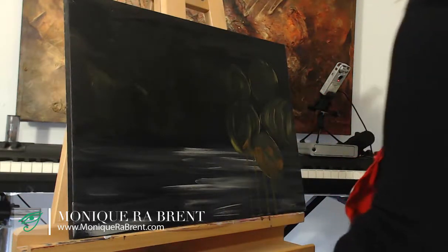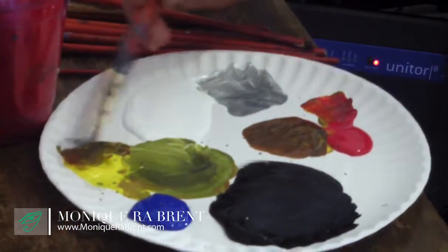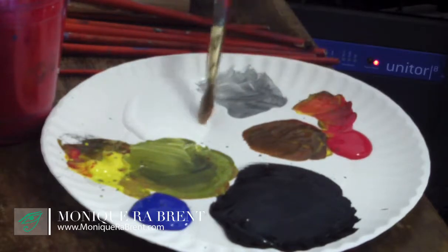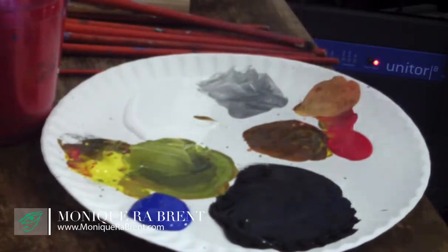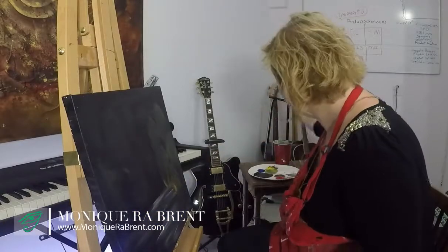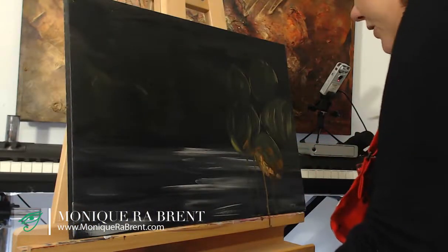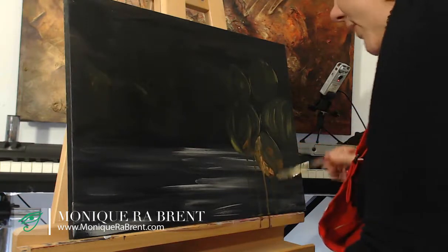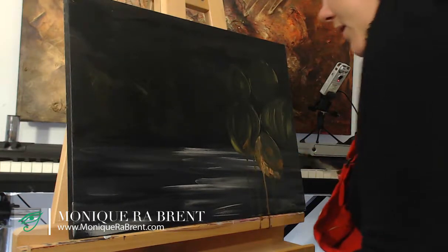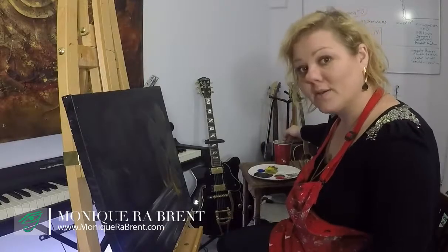So here we go. We've got some of that golden color. I might add a little more yellow and red to that. Get a pop of a brighter accent of that, maybe a bit of white to make that come through real nice and bright, adding lots of water to it. Going in here, I'm adding this now to the leaf because that seems like a natural place for that color to be sort of coming from. Okay, good enough. We're going to go back and use those colors again.